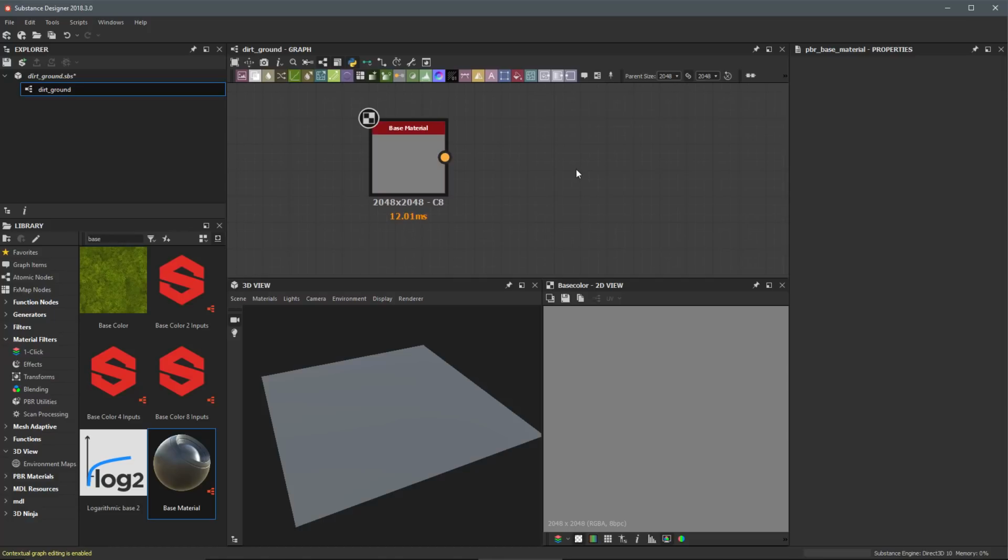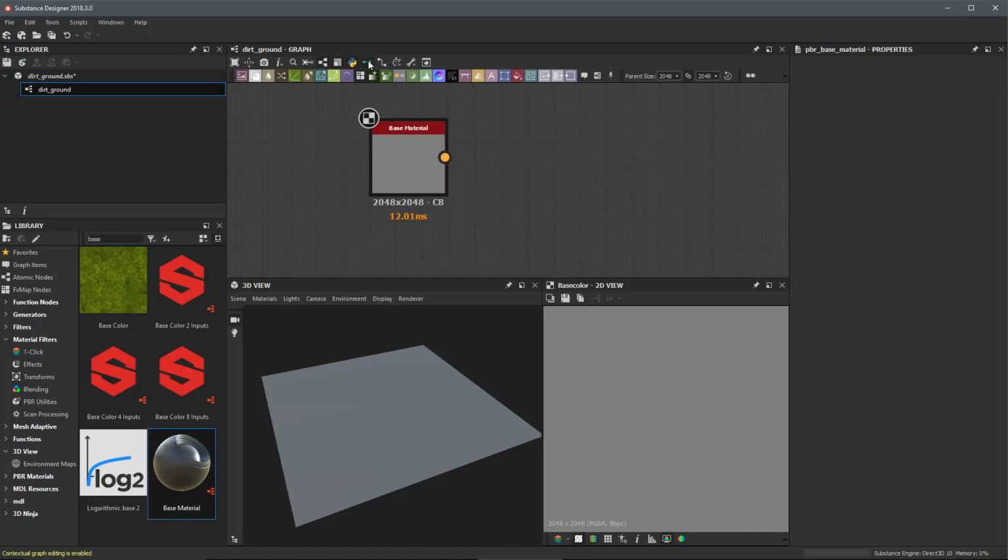So a moment ago I mentioned we're viewing the first output, and well, what does that mean? So when we look at a node, you can see here that it has this little yellow circle or dot. This indicates an output. So a node is typically going to have an input and an output. At this stage, the base material doesn't have an input, it just has this output node. However, this node represents a full material.